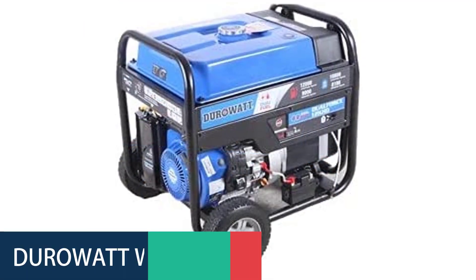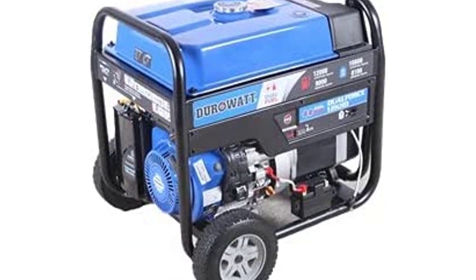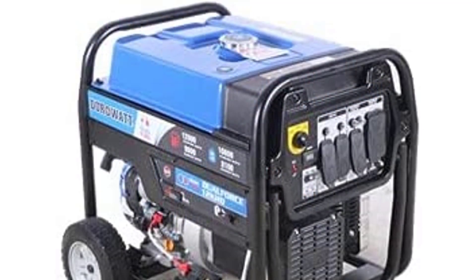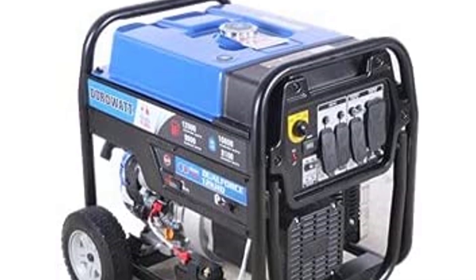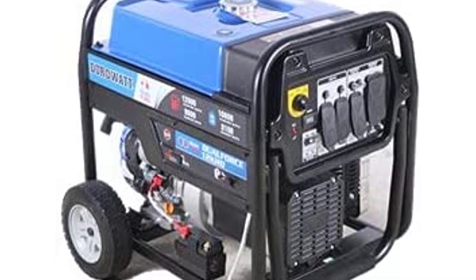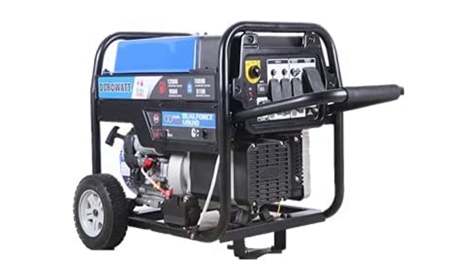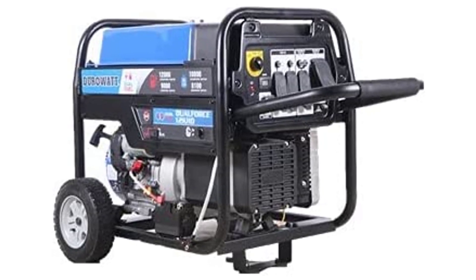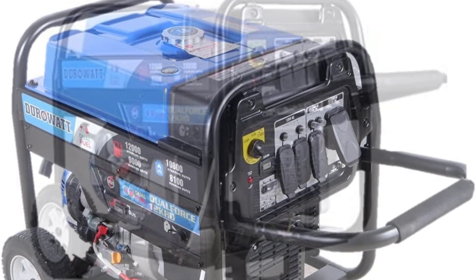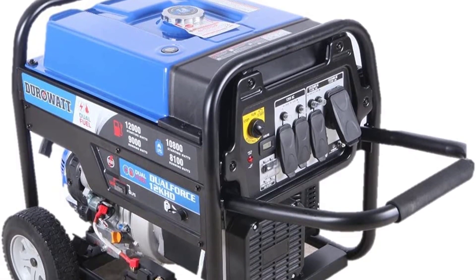Number 2: Durawatt Whole House Generator. The Durawatt 12KW Dual Fuel Portable Whole House Generator is a dual power source for your home or small business. It runs on gasoline or natural gas and propane, and can power up your home in case of a power outage. It is durable, very quiet, and transfers enough power to run the majority of your home. This generator is ideal for the homeowner who wants power to run the majority of their appliances, lights, and devices. There is also a dual power system, so you won't have to worry about the generator shutting off while you are in the middle of a project. This generator can also be used to power up your pool if it uses electricity.